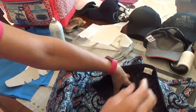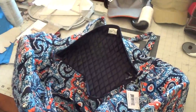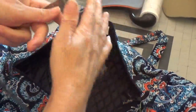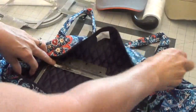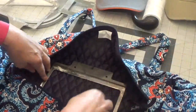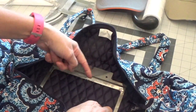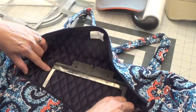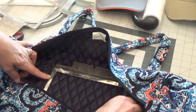Okay, so I'm going to lay the bag down, pull it back, get my frame. Let me see if I can zoom you in a little. Okay, I'm going to turn the frame upside down and keep where I connect to outside of the bag. Put it in here. I figured out the placement. If I use this part, I'm not able to quite place it where I want it, so I'm using this line here on the frame, and I'm going to line it up with the bottom, with the little line over here on the attachments that I showed you. Okay.